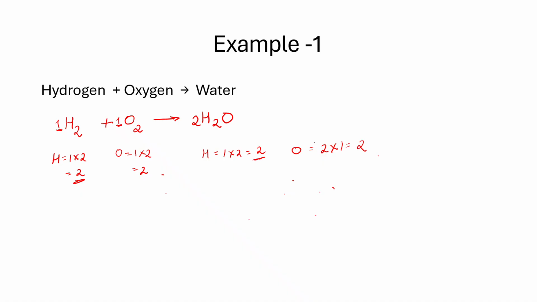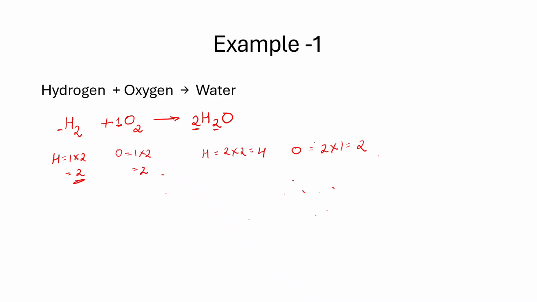But this 2 also needs to be multiplied with the number of hydrogen atoms, because if we put a 2 in front, not only is it multiplied with oxygen, but it's multiplied with hydrogen as well. So this alters the number of hydrogen atoms on the product side as well. So this becomes 2 times 2, which is 4. So while we were able to balance oxygen, the number of hydrogens in the process got unbalanced. But I think this is an easy fix.